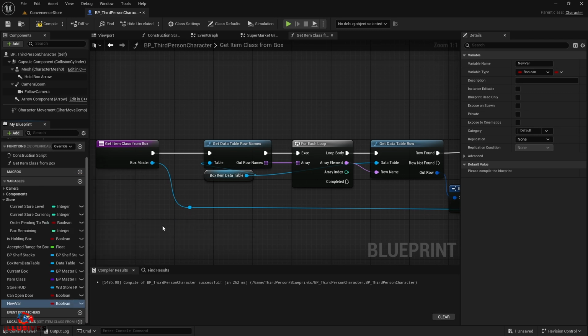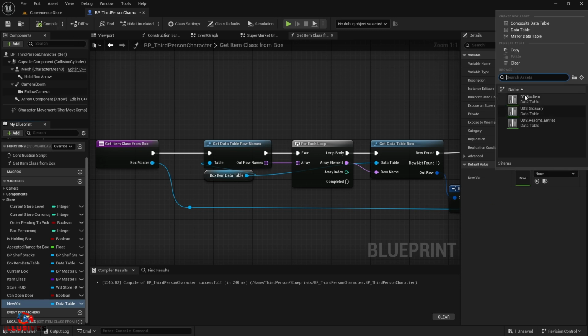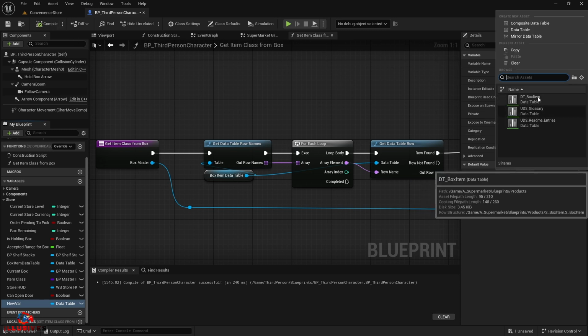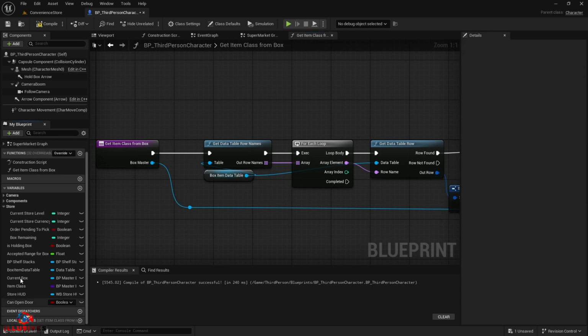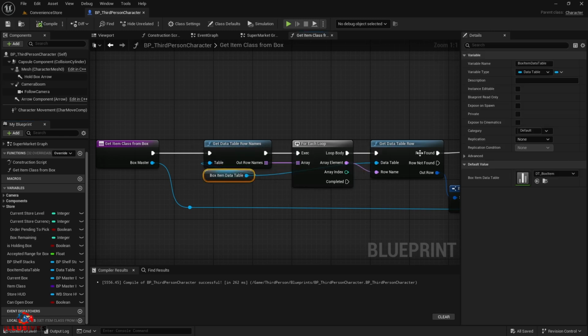You will get the object reference, then just compile. Here you place your data table. So in our case, Box Item is our data table. So that's how you will create this variable.